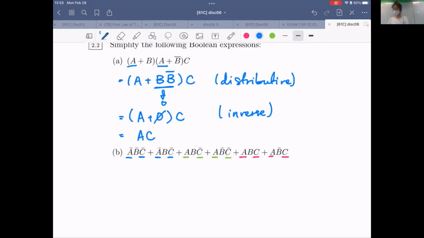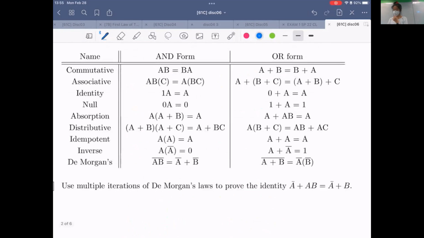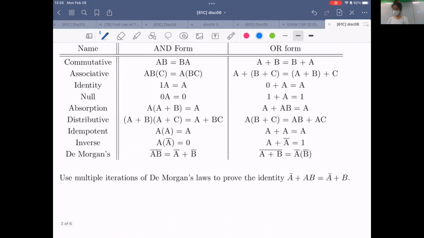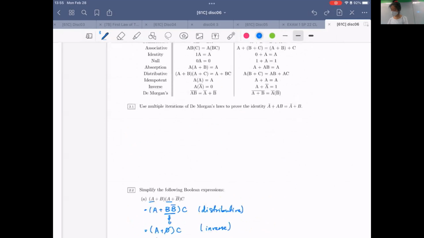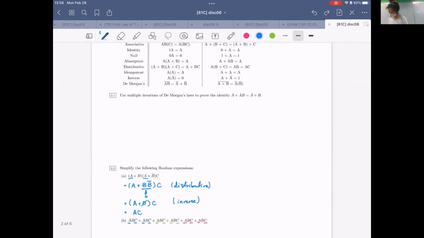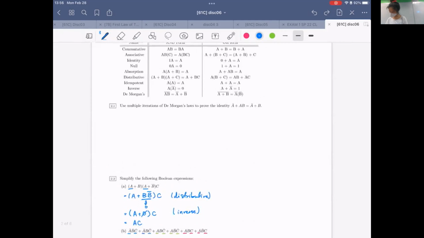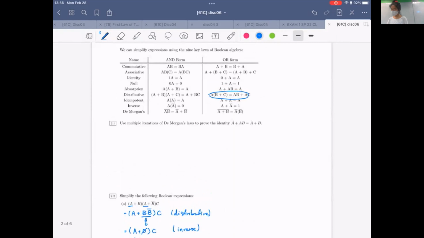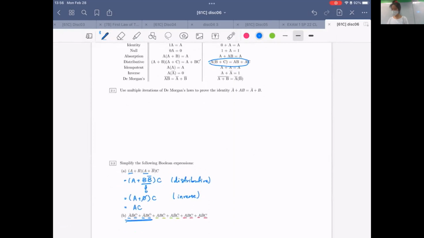So if we go back and look at our chart, something that we do notice is that if we have the same thing in the front, we can take it out and then OR it with whatever is different right here. So if we take a look at that in comparison to what we have at the bottom, we can apply it. For the first one, if we have not A, not C, we can consider that as a whole. And so we can pull out not A and not C and then deal with the B and then not B separately. So it's going to be something along the lines of this. It's going to be the OR form, because we can see the result is a distributed version and not a clumped together version, and that's what we're trying to get to. So let's try to pull that out.